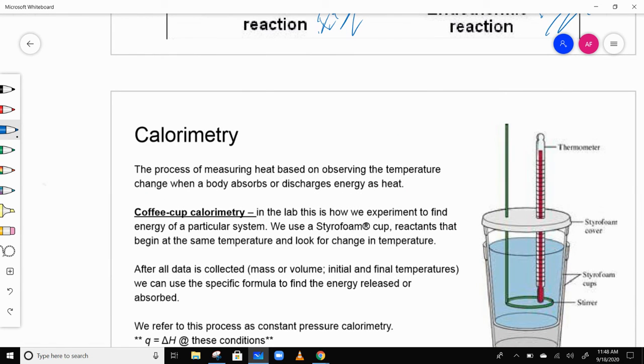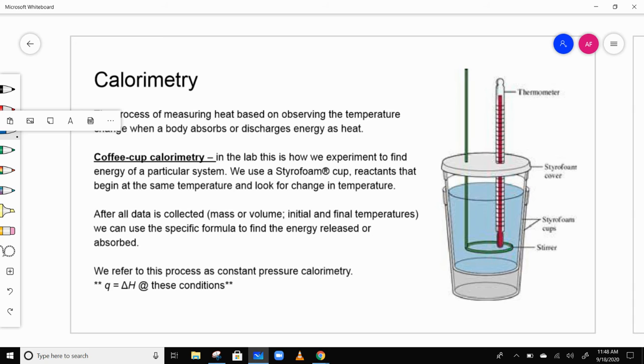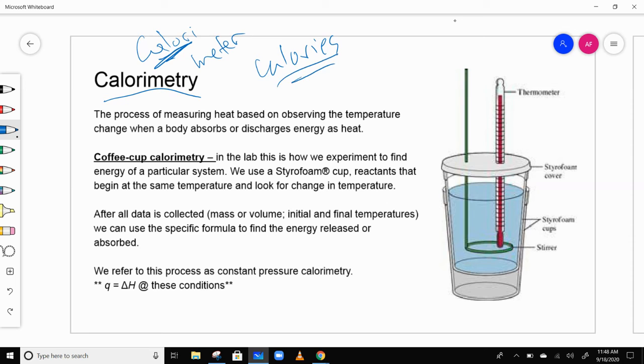Next, we're going to deal with calorimetry using the calorimeter method. So this is a really, really simple calorimeter. A calorimeter is something that measures calories. Okay, a calorie meter, right? Thermometer measures thermal heat energy. Calorimeter measures the amount of calories. Okay, and calories are the units for heat. Okay, so we use calories and we also use joules. 1 calorie is 4.184 joules. Those are the 2 units we use. Okay, and a calorimeter measures the amount of calories that are released or absorbed in a chemical reaction.